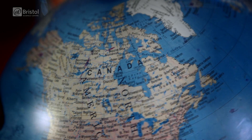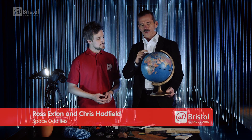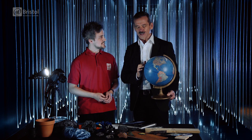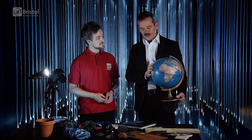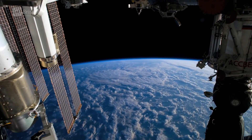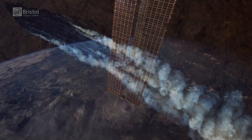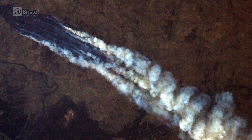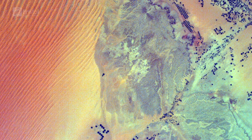I think a lot of us grew up with a sense of the world to be sort of smooth, north up, and with every country a different color — a clear understanding of the geography but not much understanding of the geology of the world. But the actual rawness of the world is so different in the roughness and the texture of it. The textures are so important. Something that looks smooth and unfeatured in most of our maps and globes is in fact almost like art. It's so varied.